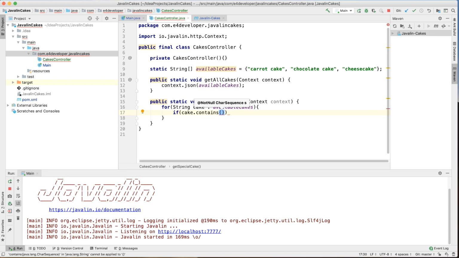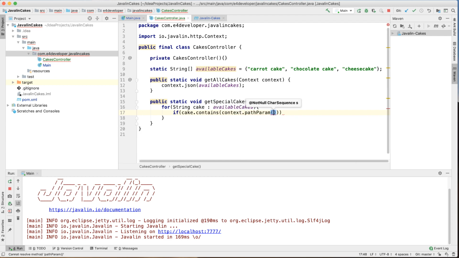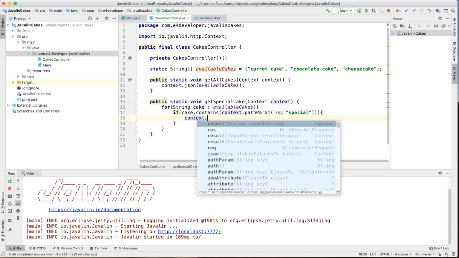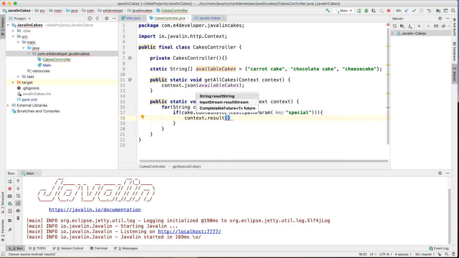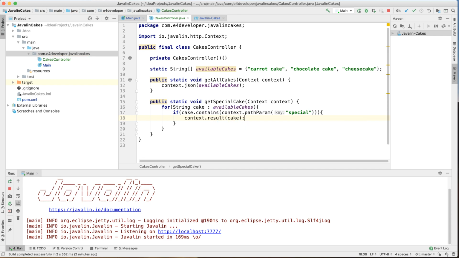So how do we access that special instruction? We need to go to the context, path parameter, and we called it special. So we need to use the same word here. Okay, so if that's the case, let's return context result. I'm not going to return JSON, I'm just going to return that single cake here.